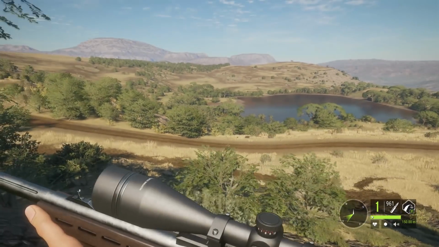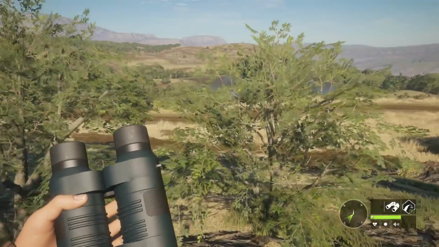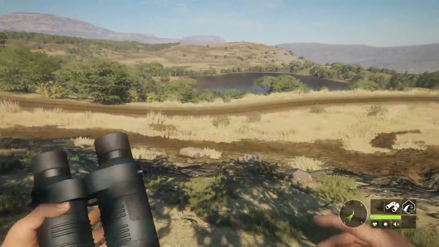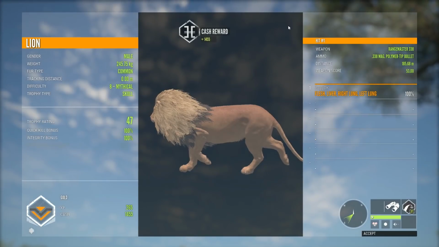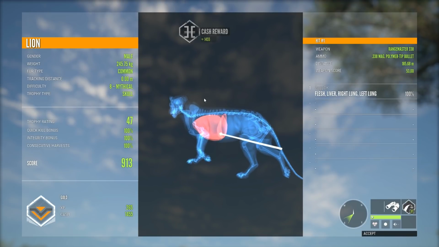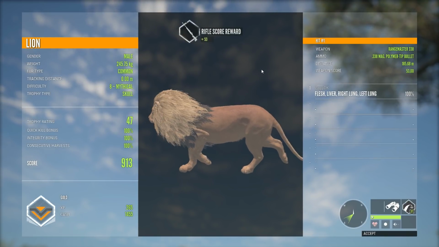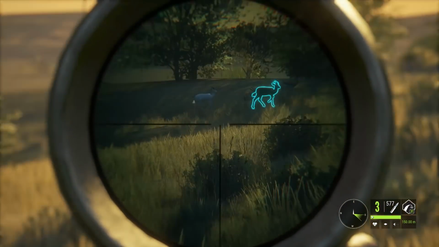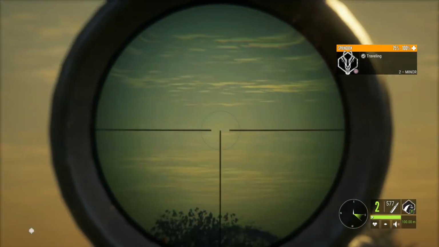Is he actually gonna come run towards me? Well, he died. Must have hit something. But let's pick up another mythical lion. Ooh, 913. A right lung, left lung, liver. That was a really, really nice shot with the angle and distance. Pretty happy with that. A leucistic and a melanistic springbok in the same herd.